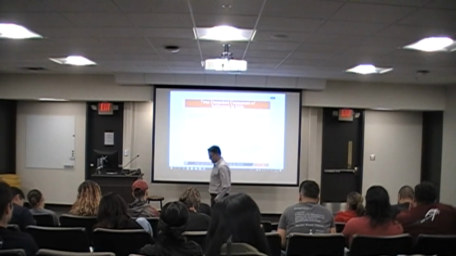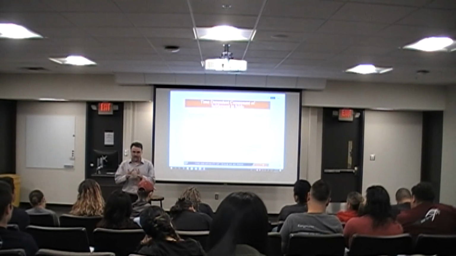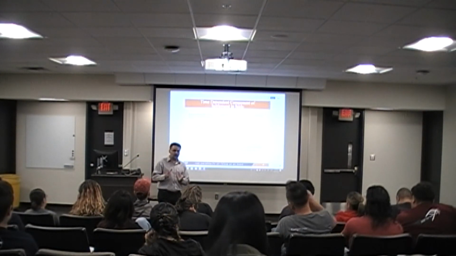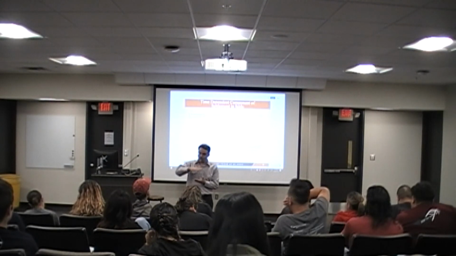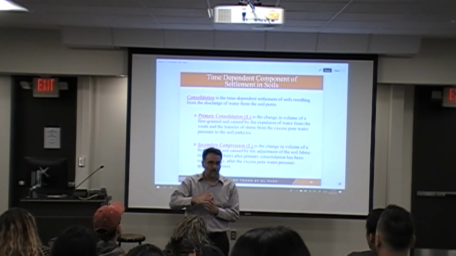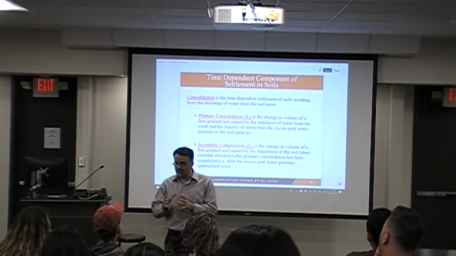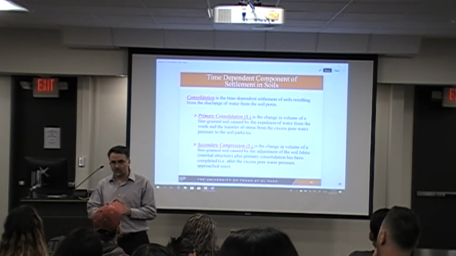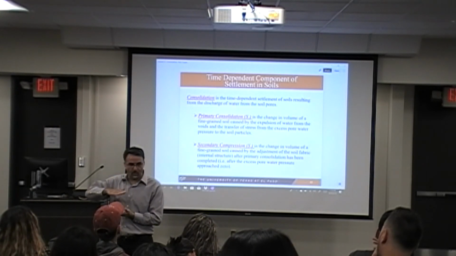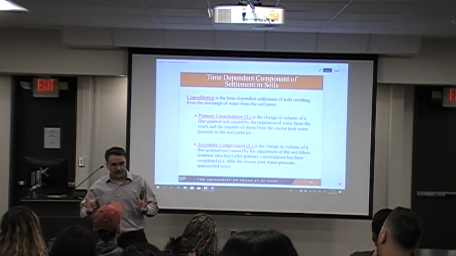You essentially have a tub of water, and you place the soil inside a metallic ring and place the material inside the tub of water. So that part is simple and straightforward. Now, you're going to place a surcharge at the top of the soil and let it sit for 24 hours. Why? Because we are interested in the time dependency of this element here, right? So you want to make sure that the soil becomes fully saturated, and then you want to make sure that the material reaches an equilibrium. What is that equilibrium? The pressure from the surcharge and the uptick in the pore water pressure, right? And then the water essentially drains out. That would be your first step.